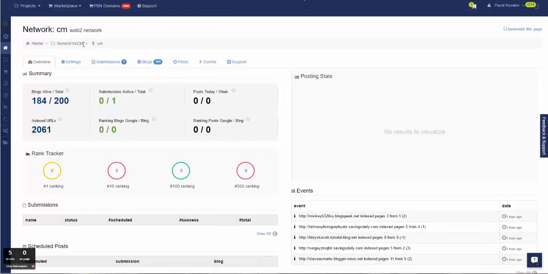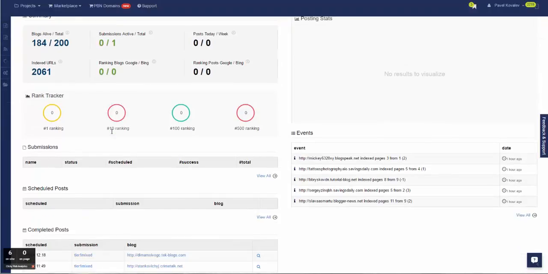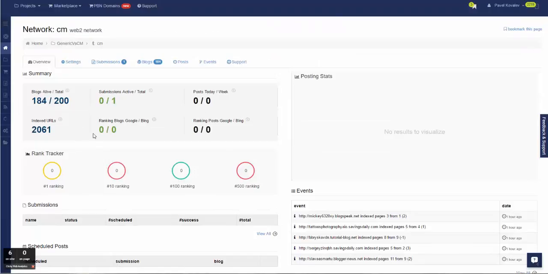If I go to the content mill based network, the results are even more impressive. You see that within 3 weeks, as I said, like 3 weeks ago, I made several posts on 200 blogs. They all were backlinked, and we're using this specific case. They were using content mill. At this moment, there are over 2,000 indexed URLs. So it's very impressive results and very impressive indexing. So, well, let's check content mill, how it was set up.